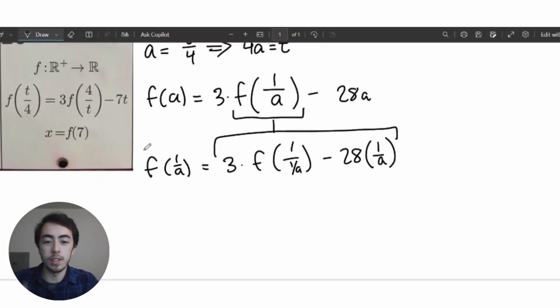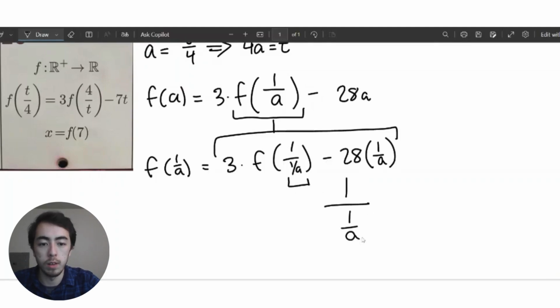And I'm noticing something good here, where if we analyze what's happening to the input here, we have 1 divided by 1 over a. And maybe the quickest way to unravel this is you could think of fraction division as keep, change to times, and then flip. So anytime you have division and then a fraction, you can keep the first number the same, change it to multiplication, find the reciprocal or the flip of the last fraction. And 1 times a divided by 1, all of this is just the number or the variable a.